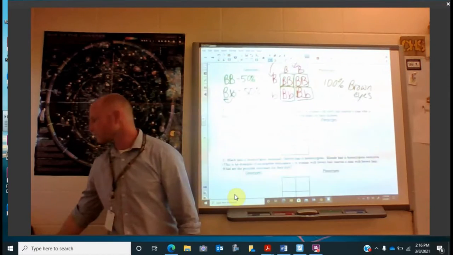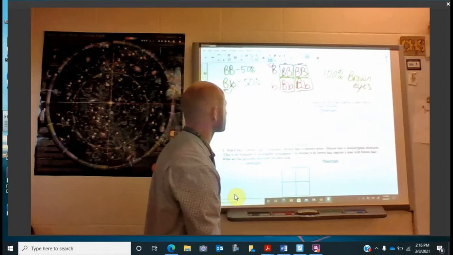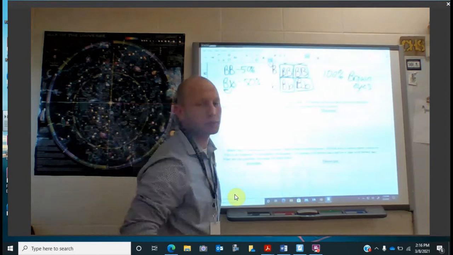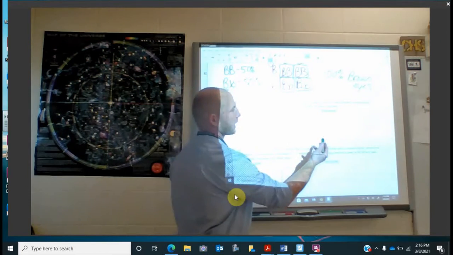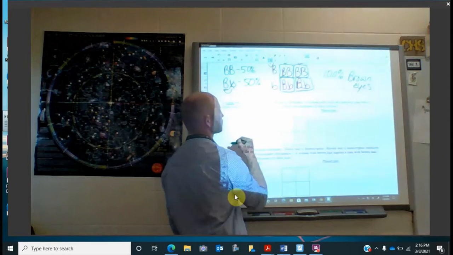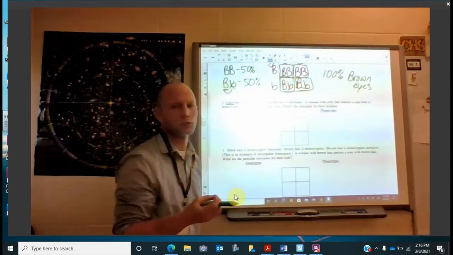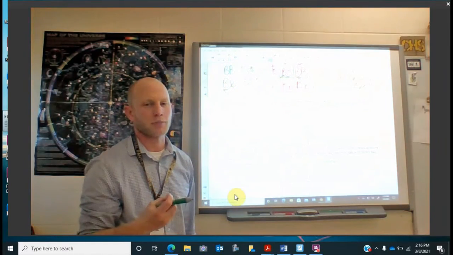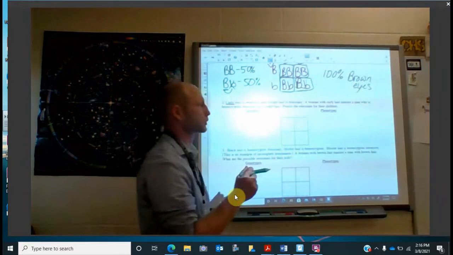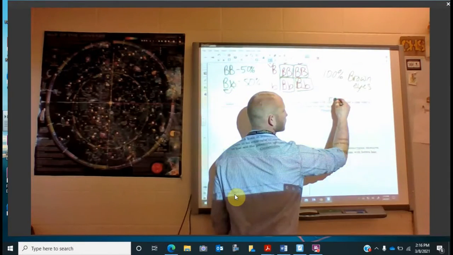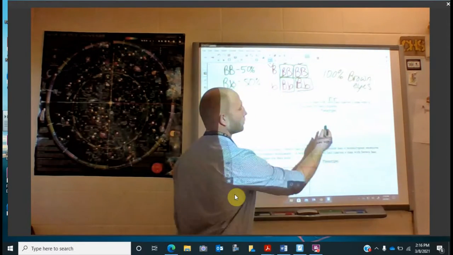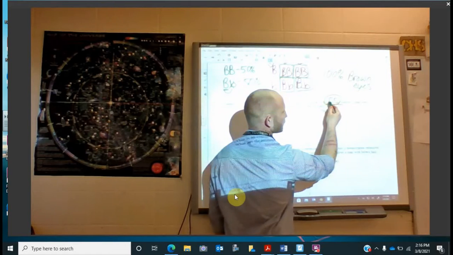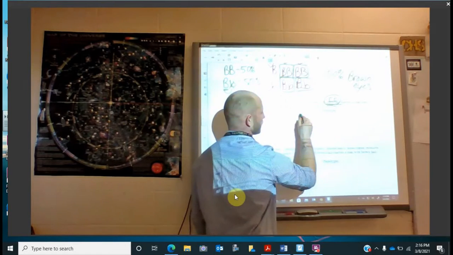Okay, next. Curly hair is recessive. Straight hair is dominant. Okay, so we got that out of the way, right? So then it says a woman with curly hair. And so back here it says curly hair is recessive. And so the only way to show a recessive trait is if there's no dominant trait masking it, right? So the only way to show a recessive trait is if we have 2 recessive alleles. So we know this woman who has curly hair must have this genotype right here. So let's go ahead and fill that in.